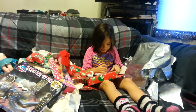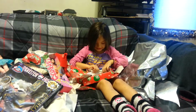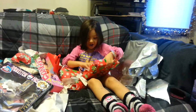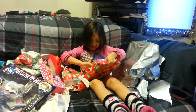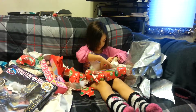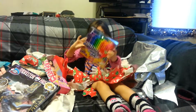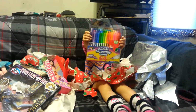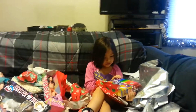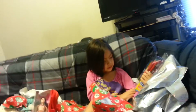Santa didn't get you markers. Did you want markers for Christmas? I think he did. I think he did a lot. Oh, wow. That is a lot of markers. It says 64 markers. But how come I have a picture of bubbles? It says they're washable, that's all. That means that if you get it somewhere, like on your skin, you can wash it off.